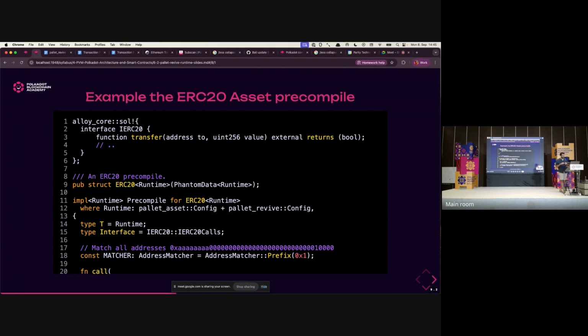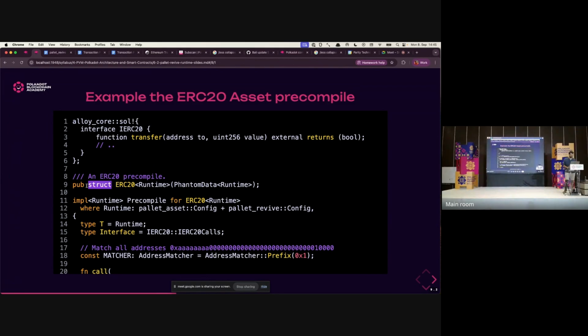And so you can use, again, this handy macro that I showed you earlier from Alloy that takes some Solidity code. You can either pass some Solidity code inline or just reference a file that exists in your project. So here we have all the functions of the IRC20 contract.